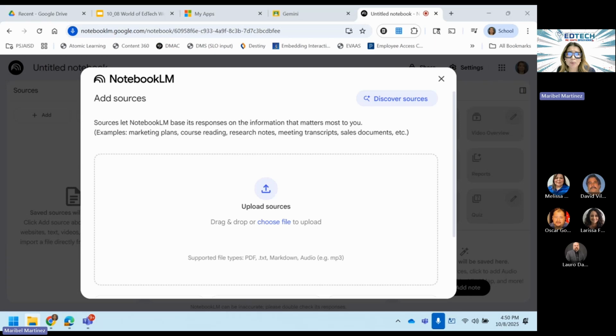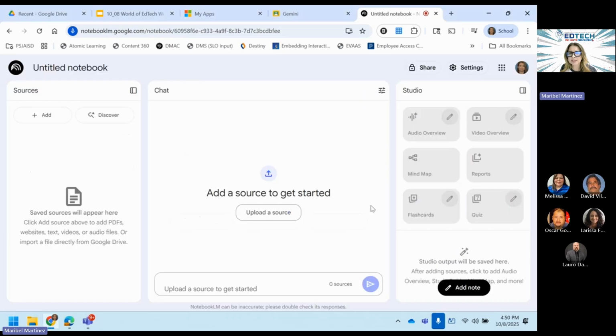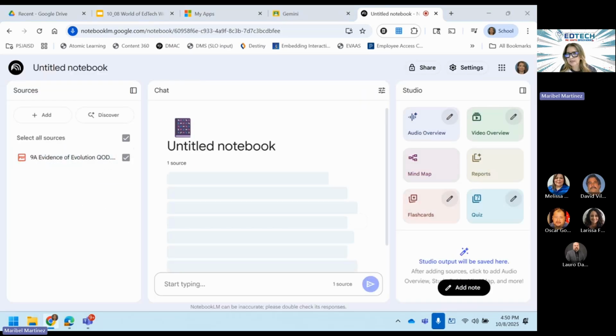For today's example, I'll be using a biology lesson. Mr. Villarreal will link the sources to the chat so that you can start creating it as well with me as we're going along. I'm just going to drop the sources in here.